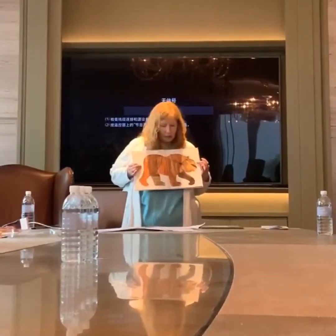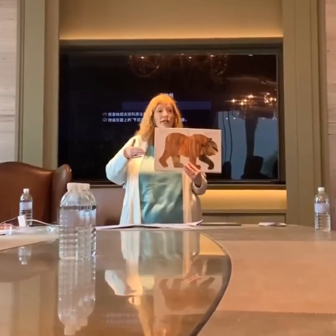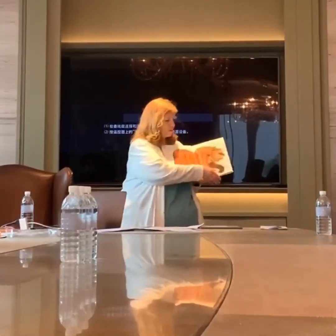So for Brown Bear, this is a great book because this is a repeating book. You hear the words over and over, just with a different picture. So this is awesome for language learning. So it goes, Brown Bear, what do you see?